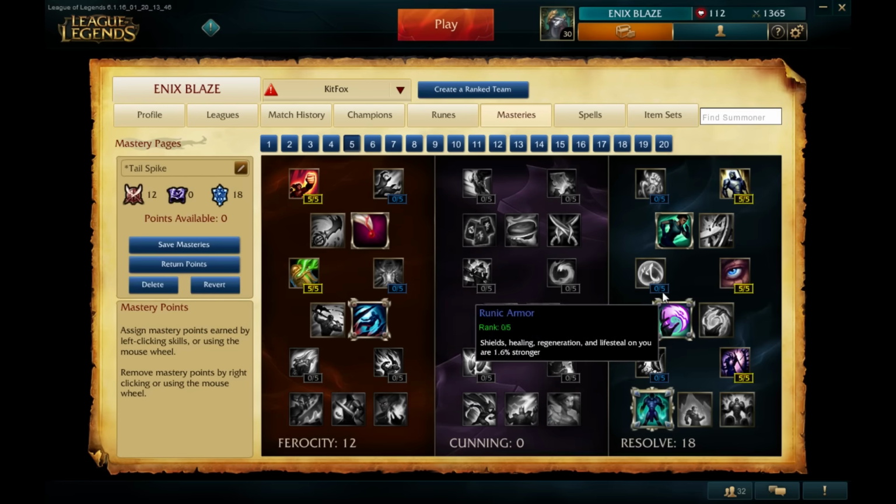The rest of these are okay, but you typically don't want to go into there because then you lose a lot out of this tree, which is the Resolve tree. This is typically for your tankier champions and your support champions.